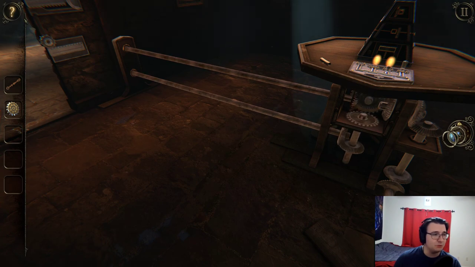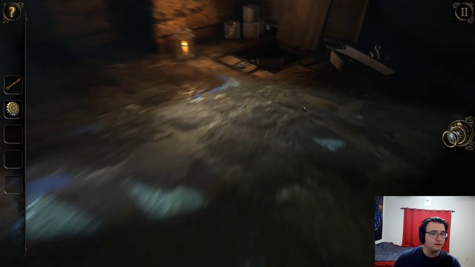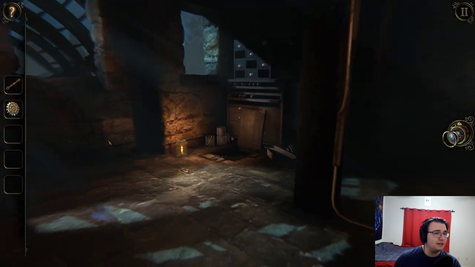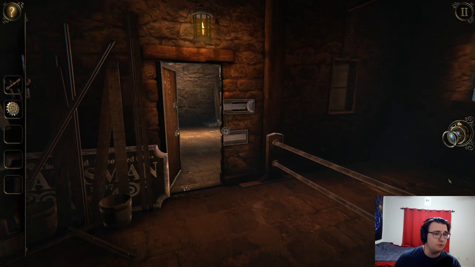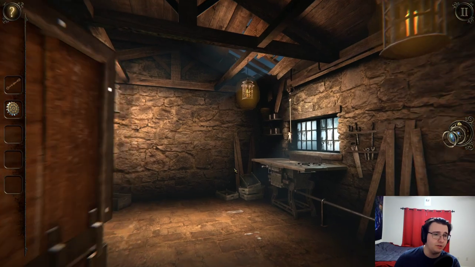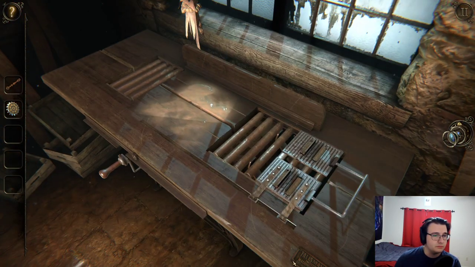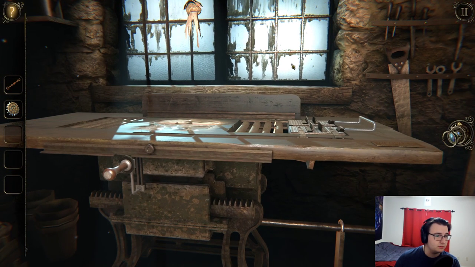And then it's also powering this? What did that say? Well, it's powering this thing here. No, we've just diverted it. And then because we've diverted it, it powers stuff. So something turned on when we moved that, but I don't remember because it was a while ago. Like this thing? The water wheel powered this?